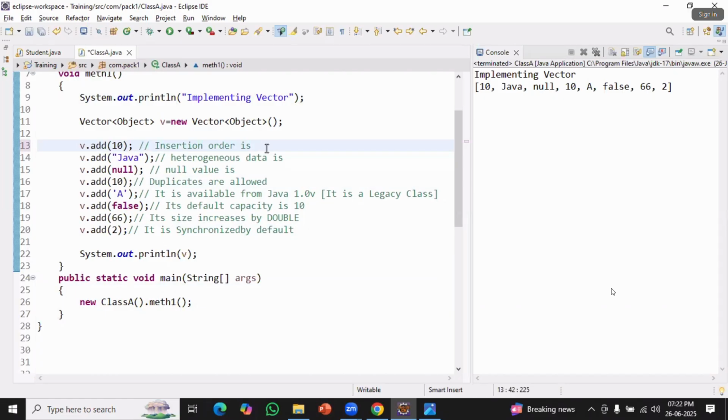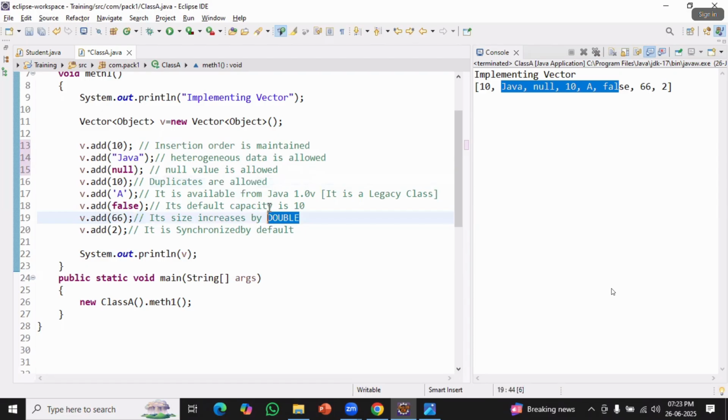Insertion order is maintained. Heterogeneous data is allowed. Null value is allowed. Duplicates are allowed. It is available from Java 1.0 version. Its default capacity is 10.